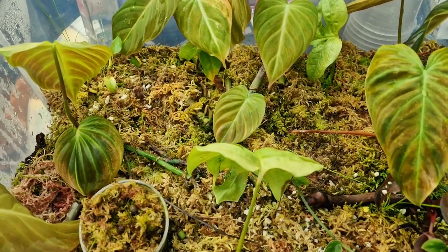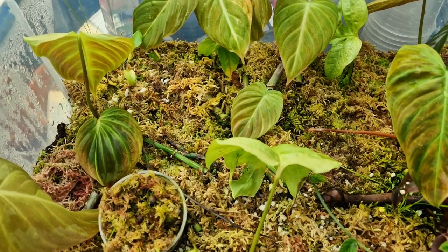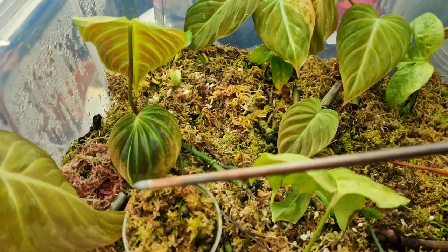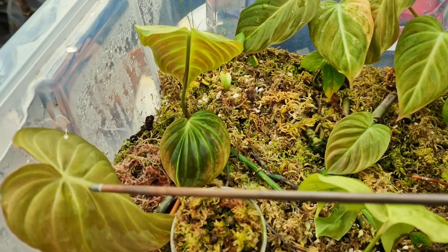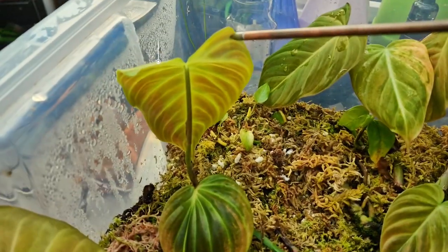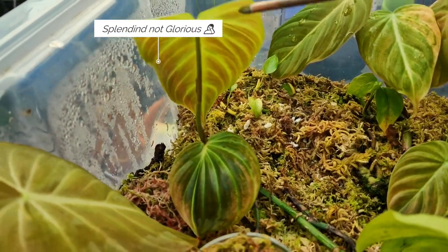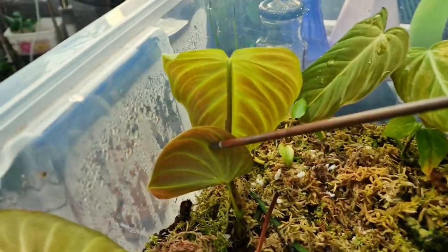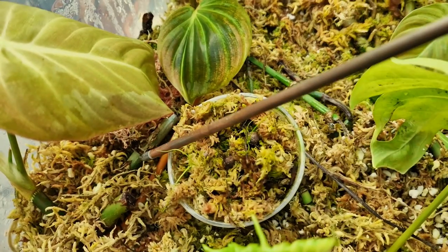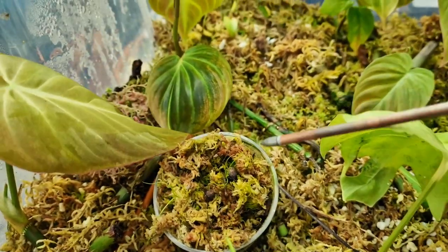Okay, I've got my prop box in front of me and I've got you so you can have a look. I know people liked this last time, so I will do it again with my trusty water meter. That is a gigas. That is a glorious, because you can see the blushing behind it. That is another glorious. There are also some nondescript chunks, which I don't know what they are.